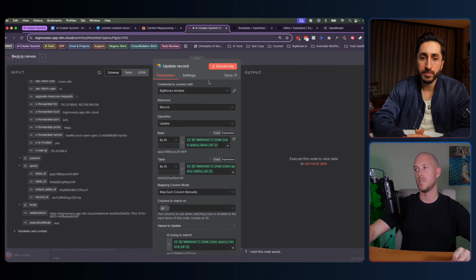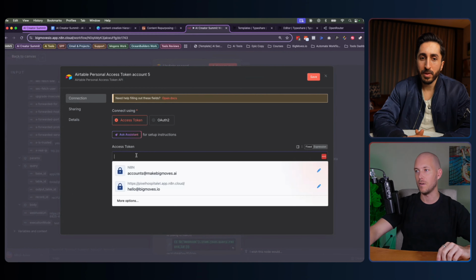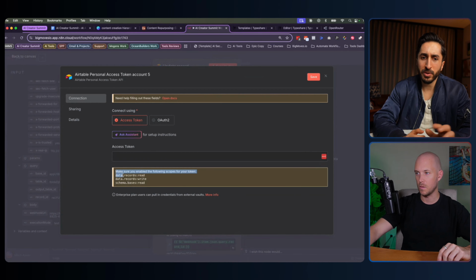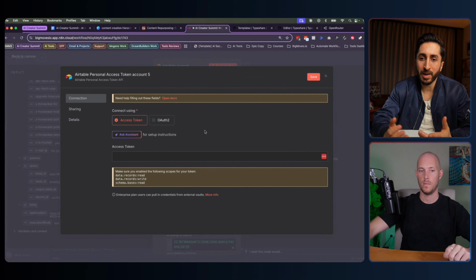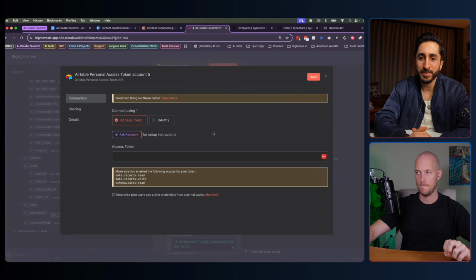Yeah, exactly right. So just to reiterate again, credentials to connect with, you come up here when you're first getting started, you go create a new one. The reason why I'm not going into this is because if you ask the assistant, it'll tell you. If you look at the n8n documentation, it will tell you. If you look at the Airtable documentation, all of them are very well documented to show you how to do it. So in case you're new to this, we'll put some links to this, but it's pretty straightforward. It's just like connecting anything. If you connect your email account to something or whatever it is, it's the same thing here. Exactly. Yeah. So you just put in your token there, make sure these are connected inside of Airtable, and then you're good to go.